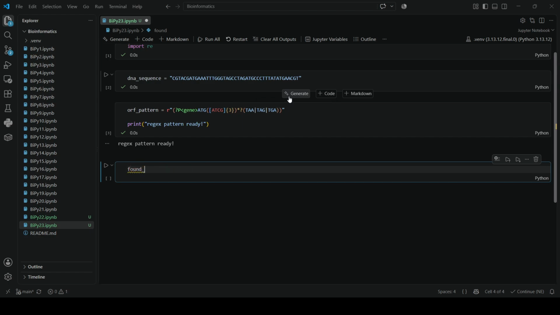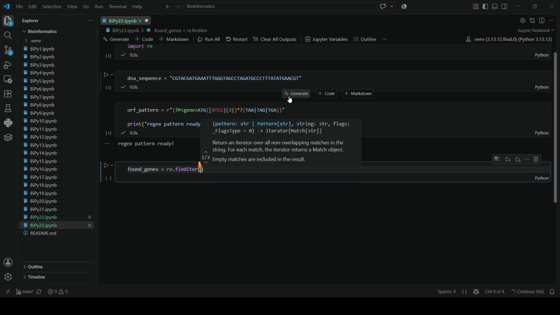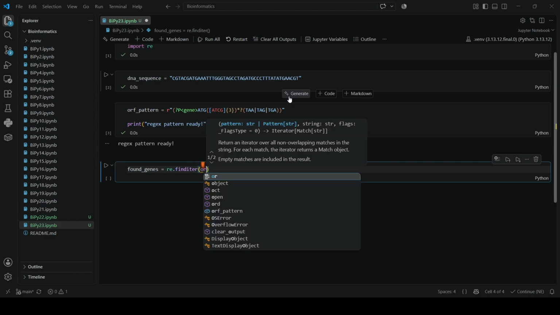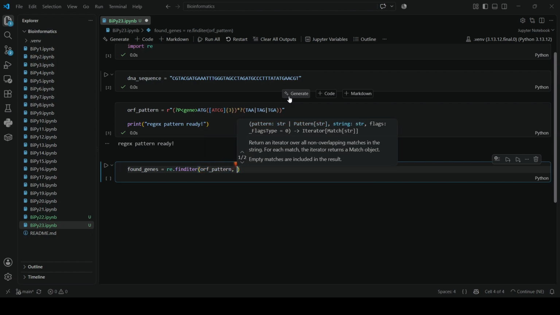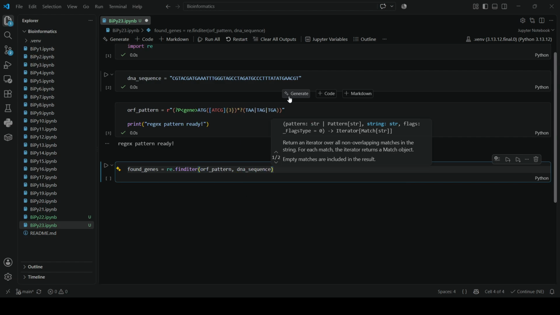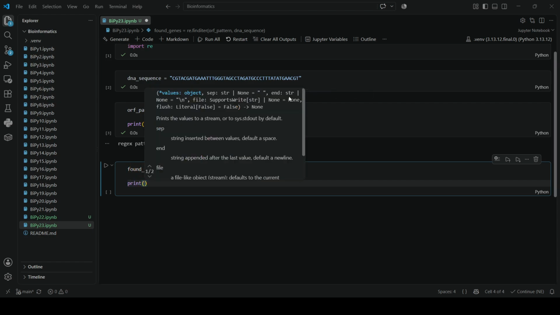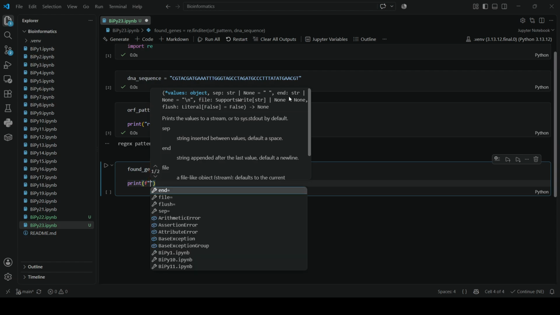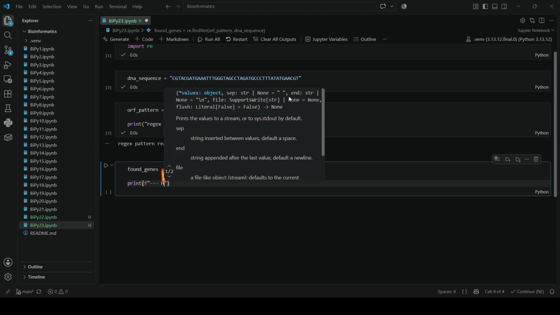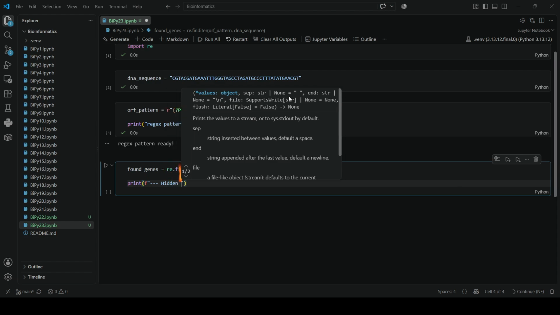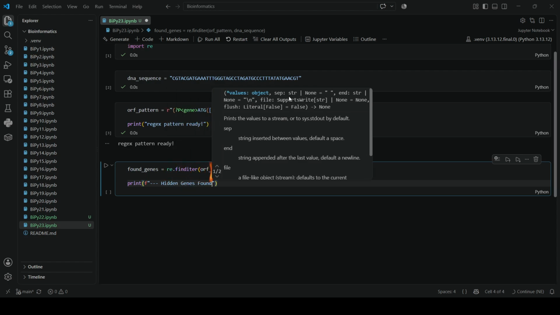So we will call it found genes is equal to re.finditer. That is the function name I just talked about. Then we will use ORF pattern and DNA sequence. After that we will loop through the results and print them. So print something like hidden genes found.